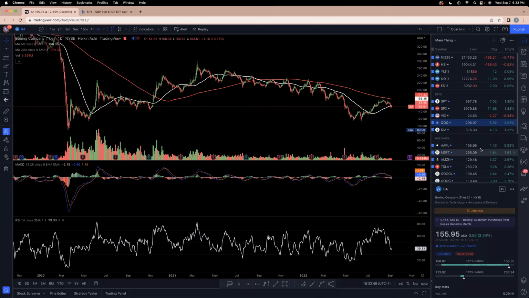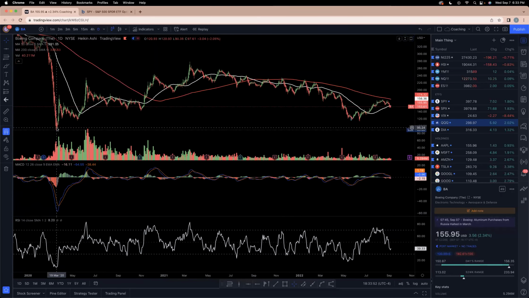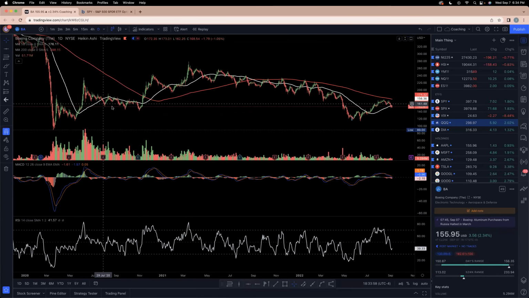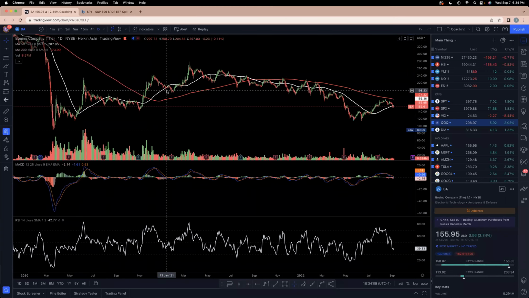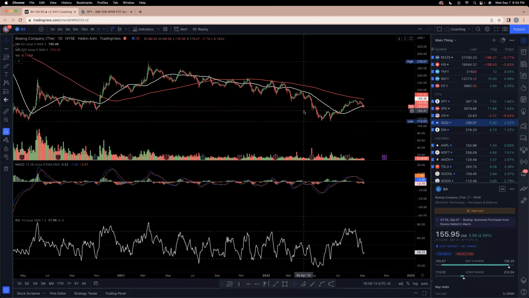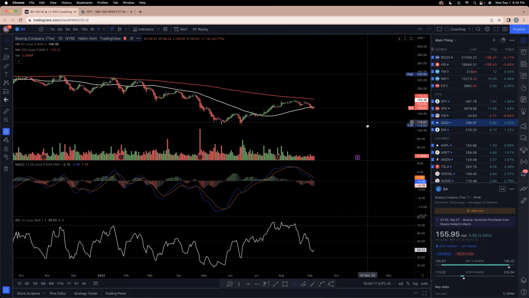Okay, so I want to point out on BA, and this is after the pandemic, so just think about the pattern that we're seeing here. Do you guys see how this is kind of breaking out of these flags over and over and over? So it kind of broke from pattern, but back when I was learning the fib, this was like easy money, because we were just working our way up and down the fib, making new highs, and then it all went downhill, right? So now it's a different situation over here.